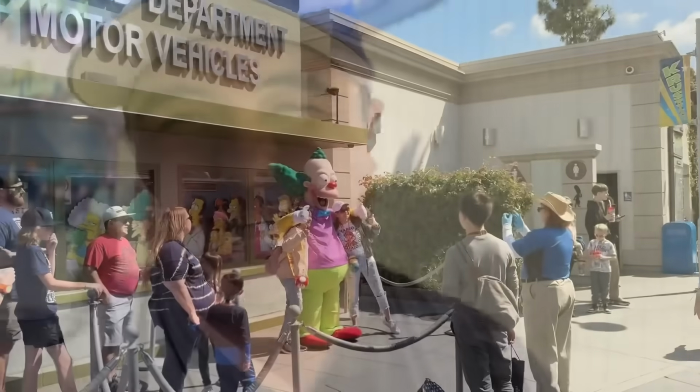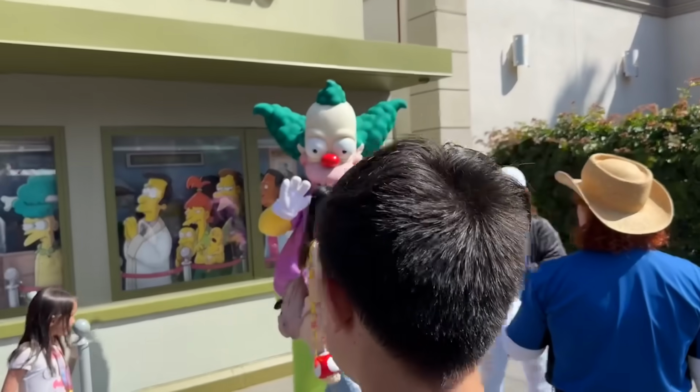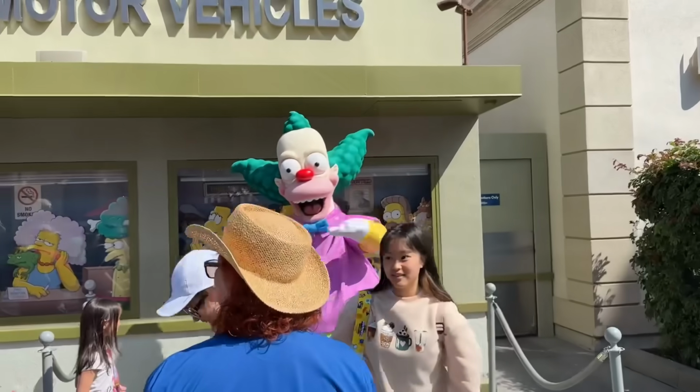Since the studio tour is only 10 minutes, I think that's what we're gonna go do next. Because I feel like all the crowds go to Super Nintendo World and then they eventually come up around midday and everything gets just jam-packed at the upper lot. It's so cool how often Krusty is out here now for meet and greets. Sadly, the tour we're on right now is not one of the glamour-themed ones, but I'm gonna keep an eye out. Hopefully we can see one either at the maintenance area or just crossing by us. But I can't wait for the 60th of the studio tour.